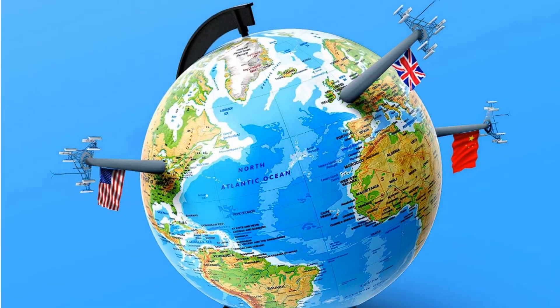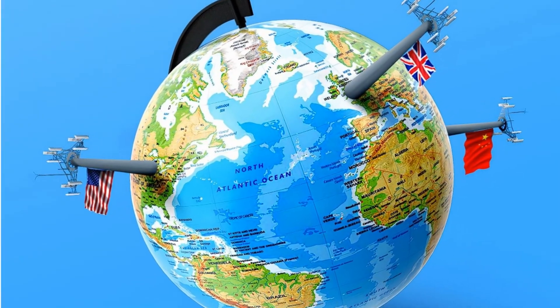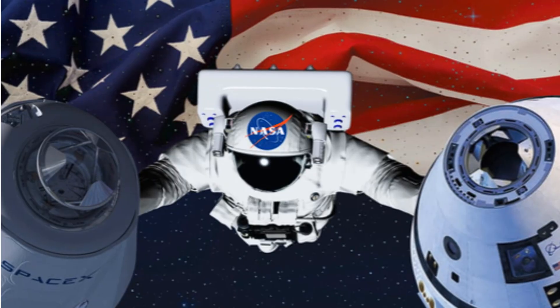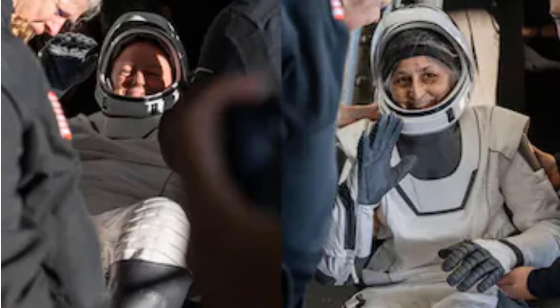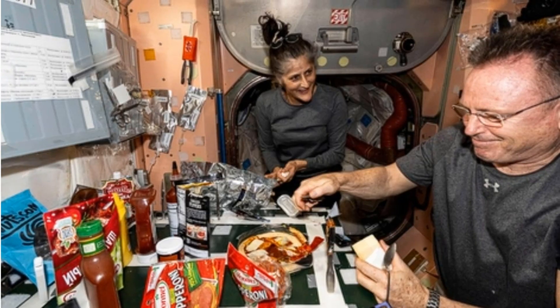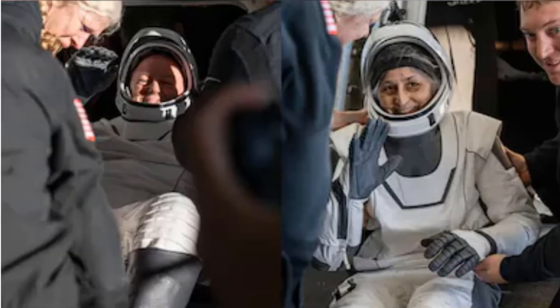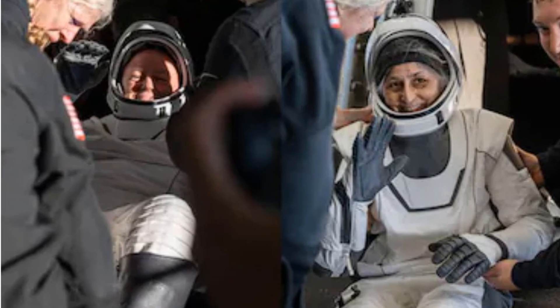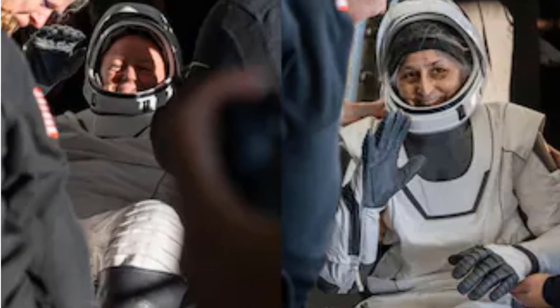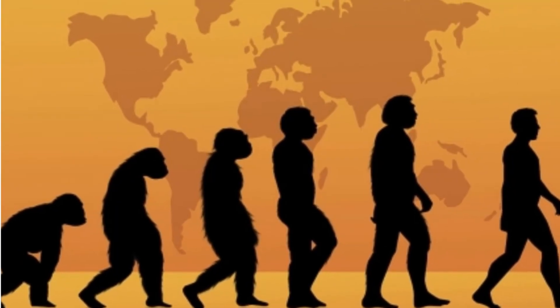This rehab isn't just personal — it's geopolitical and scientific. SpaceX stepping in where Boeing faltered underscores U.S. commercial space rivalries shaping NASA's future partnerships. Their recovery data feeds Artemis and Mars plans. Imagine crews on a three-year mission with no quick return. From orbiting Earth 4,576 times to relearning to walk, their resilience is a human triumph and a stepping stone for exploration. Over 45 days, Sunita and Butch will rebuild — step-by-step — muscles, bones, balance, and spirit under NASA's meticulous care. It's a testament to human adaptability and a blueprint for the stars.